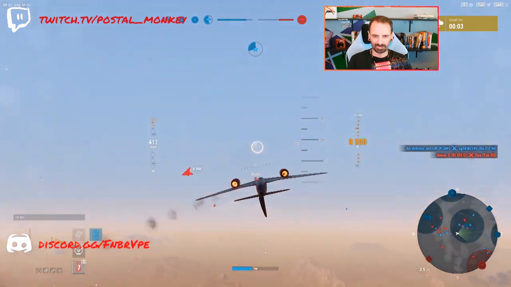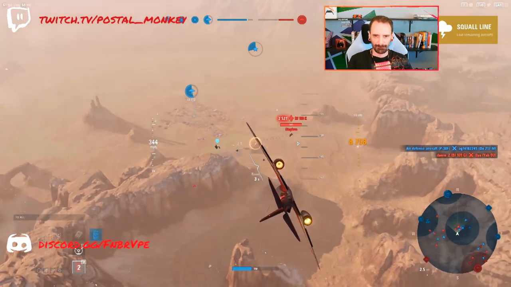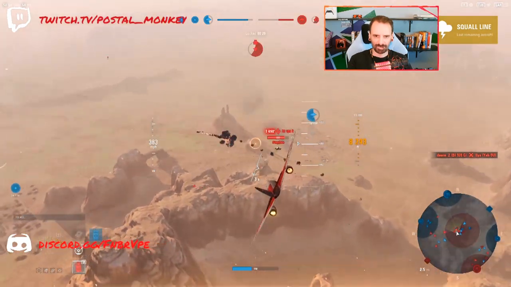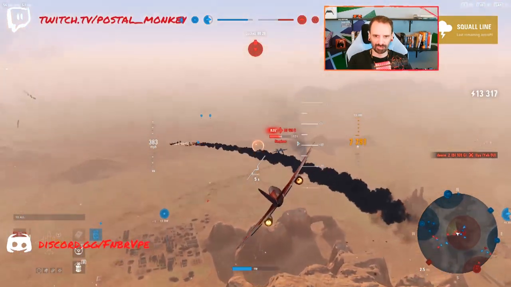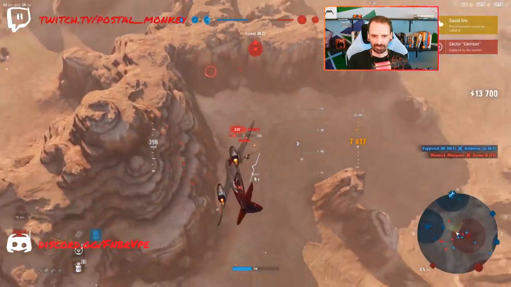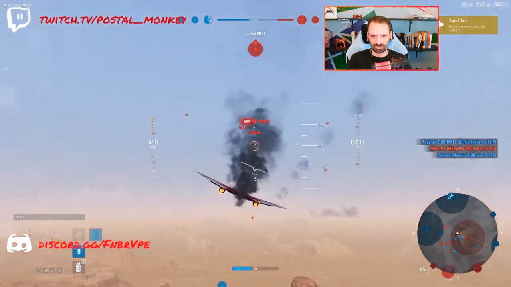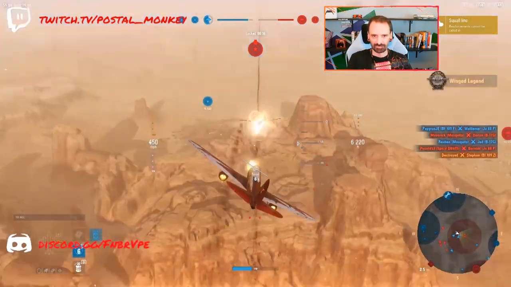Squall line. We shall see. Doesn't look like it. We cannot support you any longer. But who knows, again, when it comes to Yak-9s and Yak-9Us. All that RNG, man. Putting on pneumatic control assist just because I want to get behind this guy right away. Here we go.